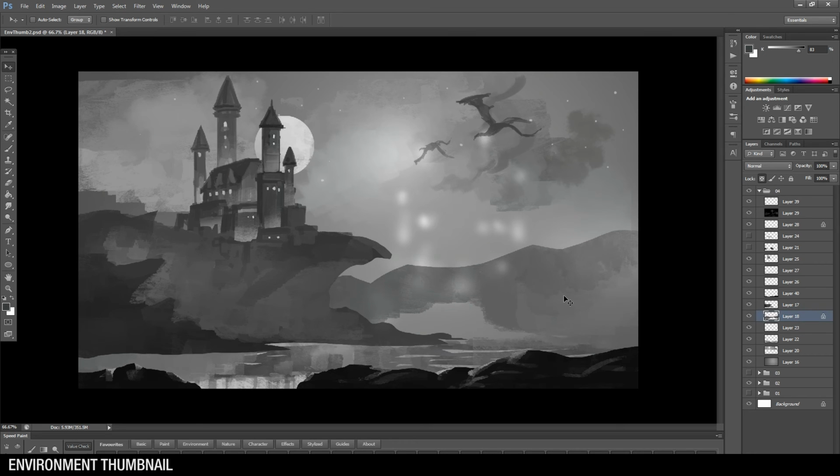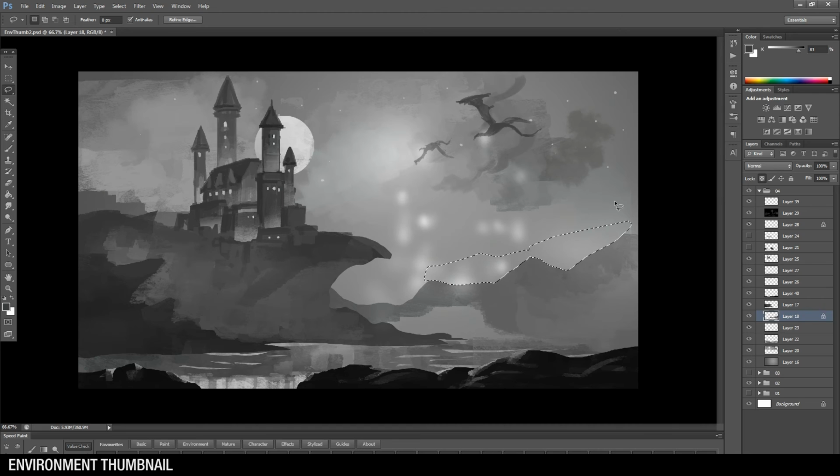So I really wanted the school to look very imposing, and one way is to make it the tallest element on the canvas. So I had to shift the background mountains down.